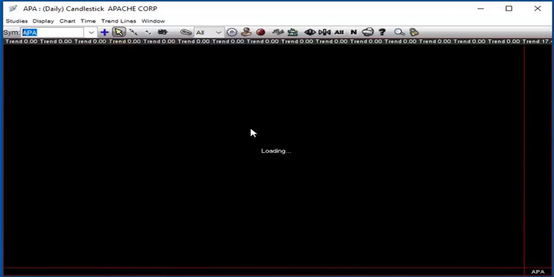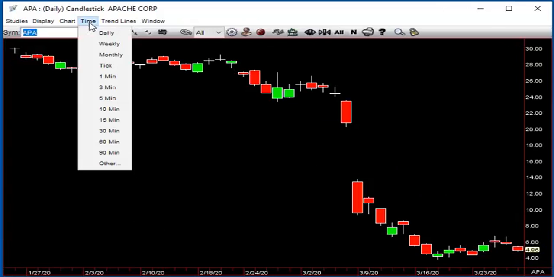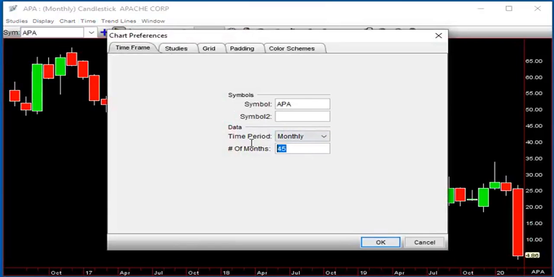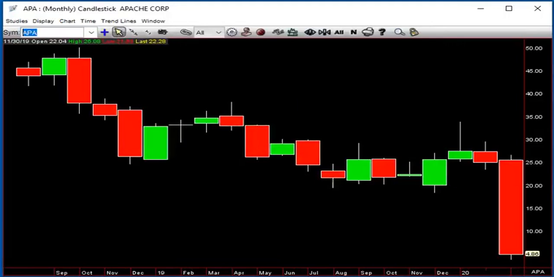Back to some fun threes. APA. Once a three, always a three, can't not be, and also can look for compound. This was in every weekend video. This was in the course I was teaching all of the month. You see this outside bar here. There's your three. It goes attempting to go 3-2 to the upside, but closes closer to here. What's the next two? Two down, right here. And unless this gets negated, because this is an outside bar, you're going back through here. And these three are outside of all this.